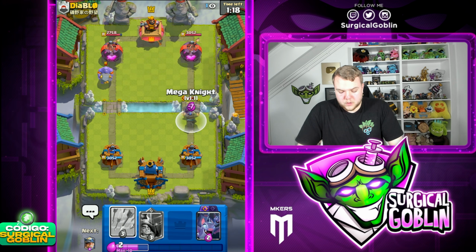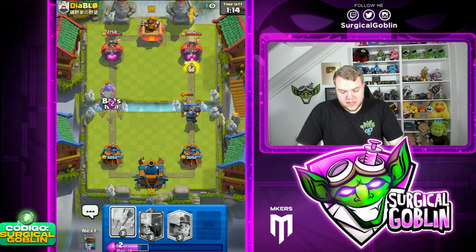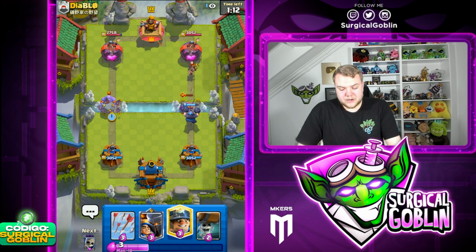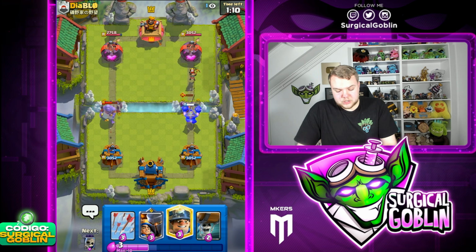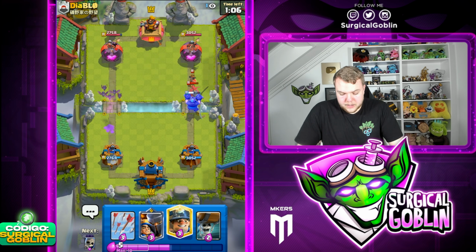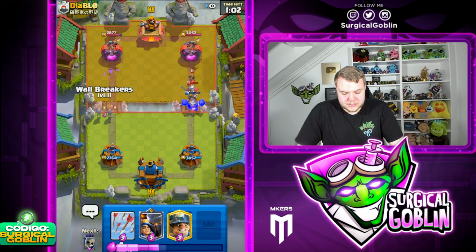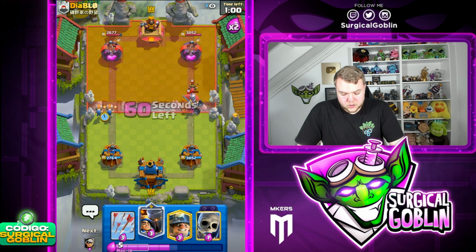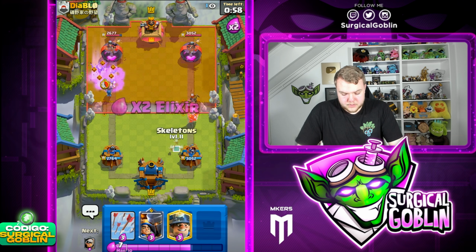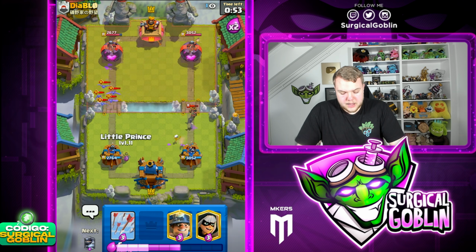And I think here we can go with a Mega Knight on top of this Knight, and then maybe go with bats on the left side. Okay, I waited a little bit just to make sure we have enough elixir for our arrows, just in case he decided to go with, for example, the bats or something. Okay, bowler still gets one shot, and I'm wondering what is his win condition. I'm assuming it's gonna be the Goblin Giant, right? Okay, wall breakers here to force out the bats, and then we can go with Skellies here on defense. Plus, I think a Little Prince.